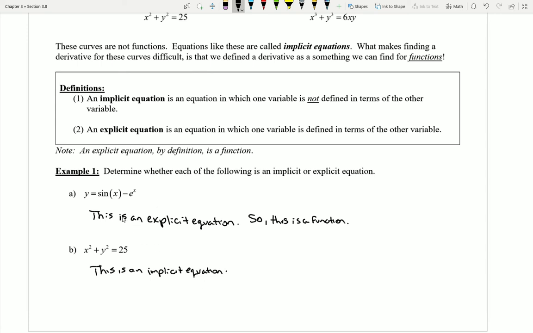What's kind of strange is the way that these titles get applied does not take into consideration if I could possibly rewrite something to make it implicit or explicit. If I take a look at part a, imagine if I simply rewrote this as y plus e to the x equals sine of x.